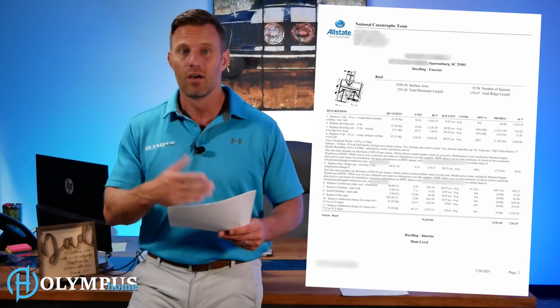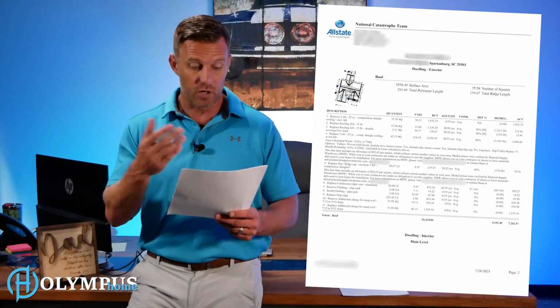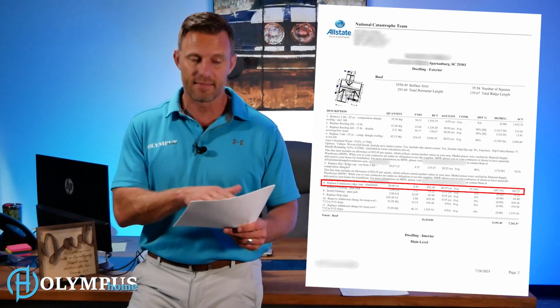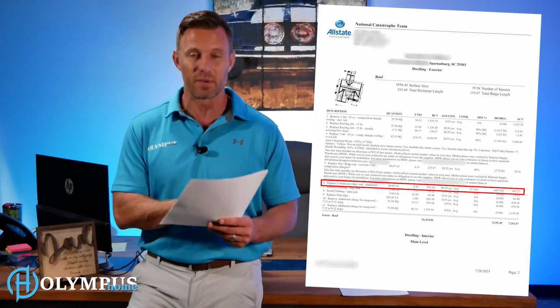And we always do a shingle over style ridge vent, so those hip shingles also go on top of the ridge vent as well. But because this homeowner had metal ridge vent, they're not including it in there, which is perfectly fine. Then we're going to replace the continuous ridge vent. Again, this is aluminum, as you see on this scope here.